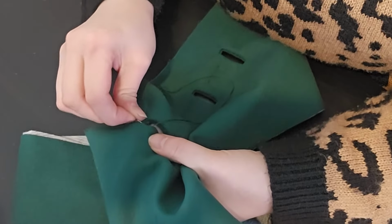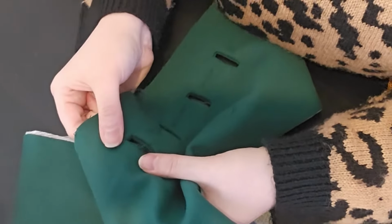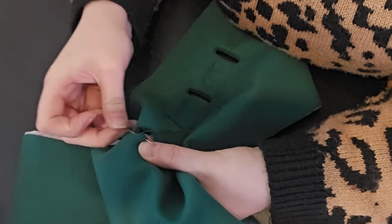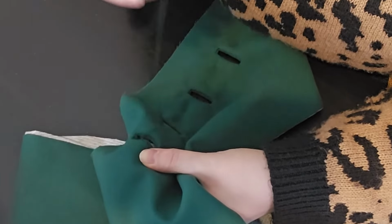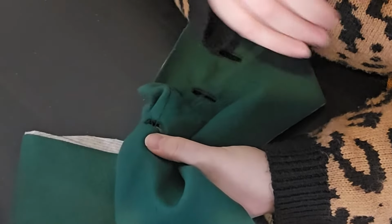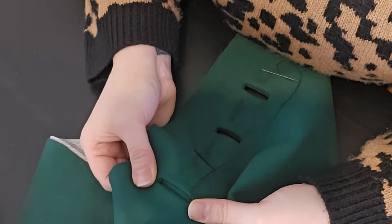So you come up, so you go behind where the needle just came out. So behind where the needle came out, and then come up in front in the ditch. Just making sure you've got your lip formed correctly all the way along. There we go. So you can see I've got a buttonhole lip there, and then when I make the bottom one to match it, you've got your buttonhole.